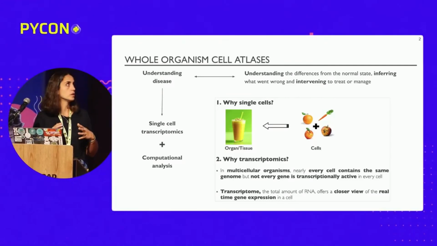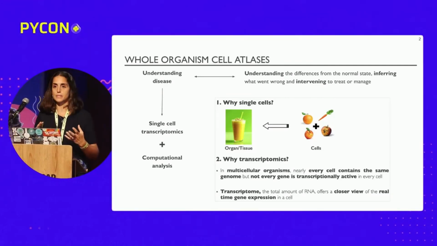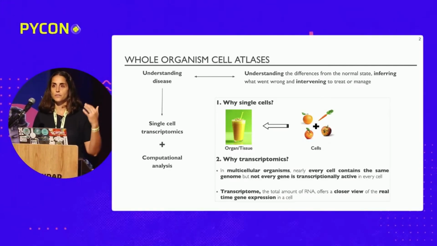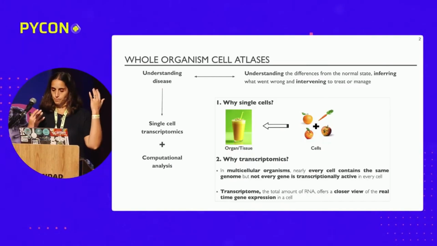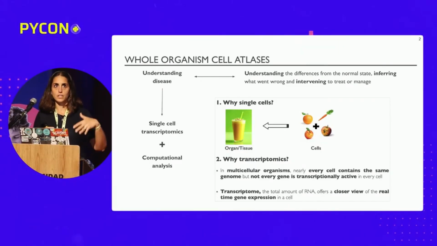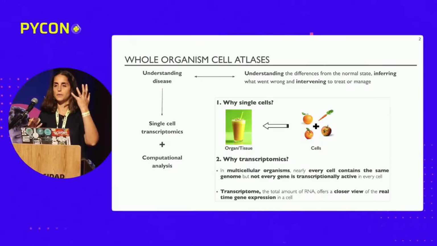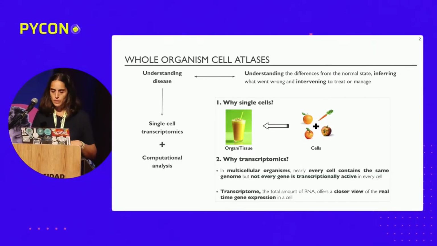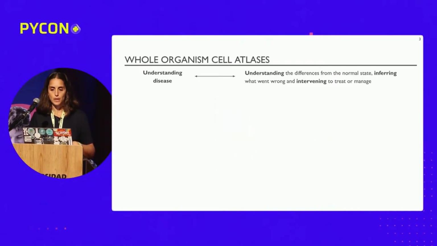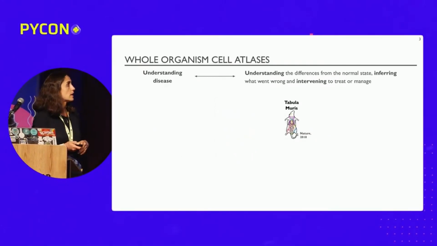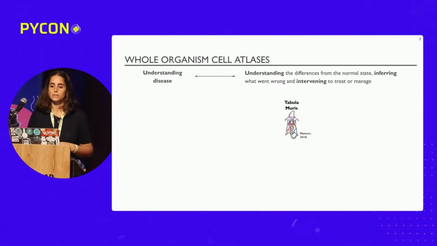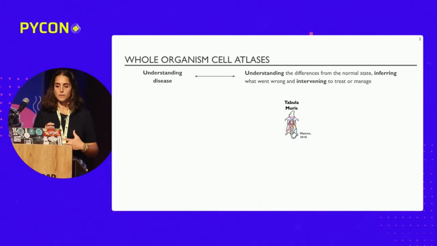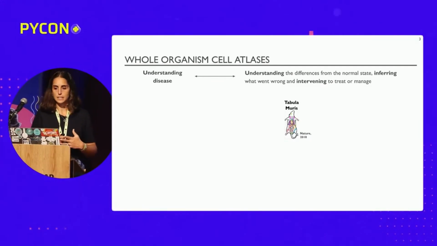If you're wondering what single-cell transcriptomics data looks like, it's for the most part a matrix with 50,000 rows that are the genes, and as many columns as there are cells, which these days can go in the order of 100 to 200 million individual cell transcriptomes. And so these organism cell atlases are a key piece to understanding the underlying mechanisms of disease because they serve as the reference point to the non-disease state.